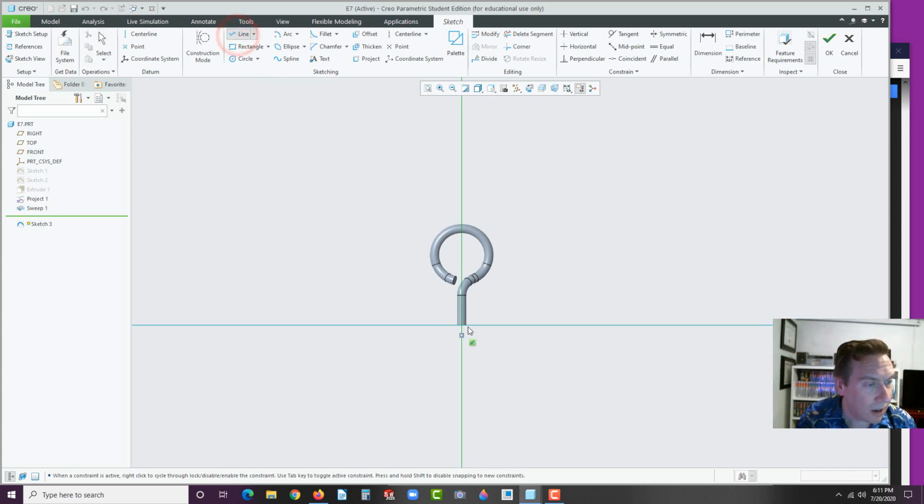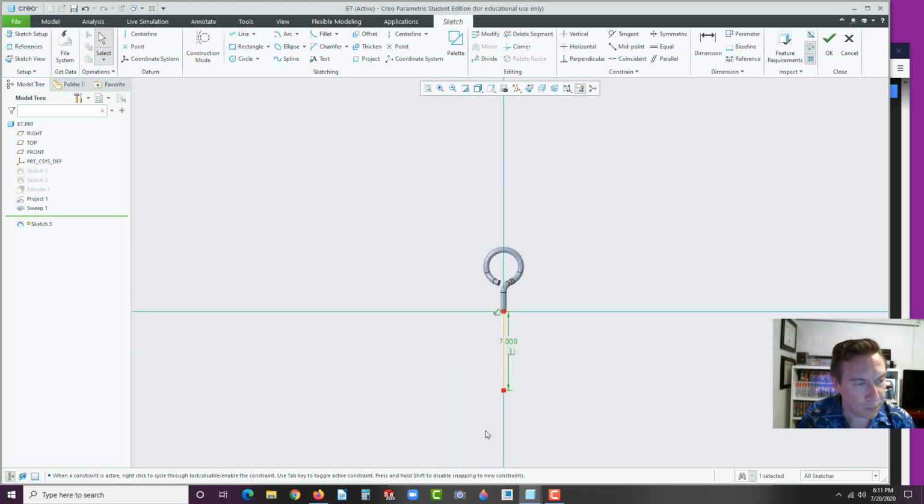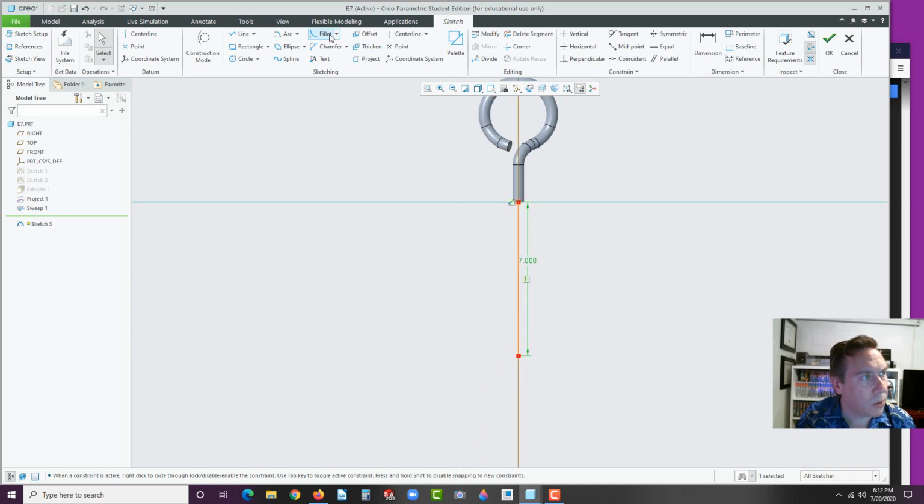Go to the line tool. Right off this bottom point, click, drag, and dimension that at 7 inches. Now go to the arc tools and hit tangent end and find the end point of that arc. Mine is very hard to see because of my line fonts I went with. I'm going to go ahead and click on this vertex. I'm going to go straight down and hook it to the left, but not a full 90 degrees, just like what I have, just a little bit like that, and then middle click. Change this to 1, oops, not 13, 1.